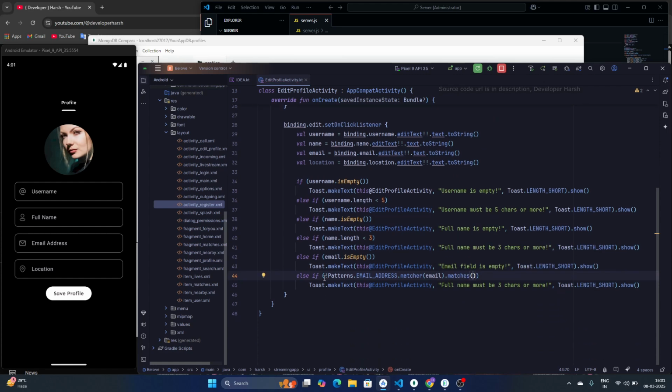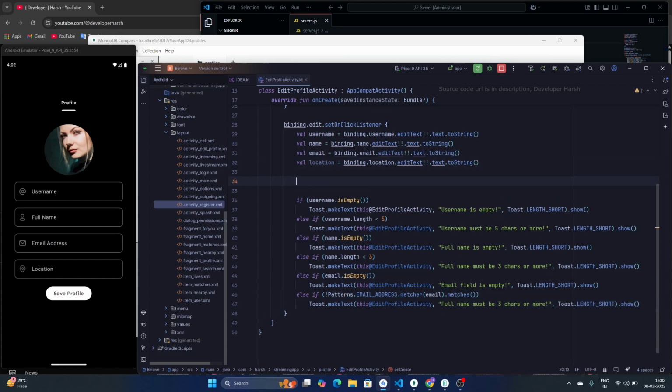So by using this code, we can validate the email address if the pattern matches with the email field. Here we used this exclamation mark to define not. In programming, this exclamation mark is used for not, like if something is written as this in a condition, it means is not equal to.